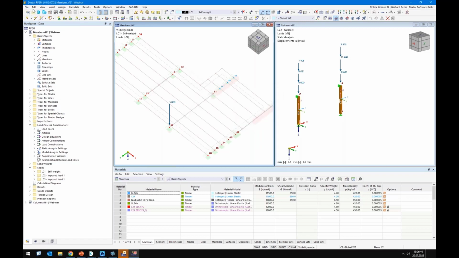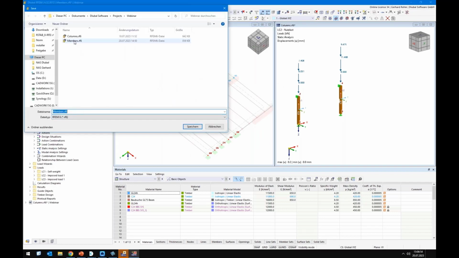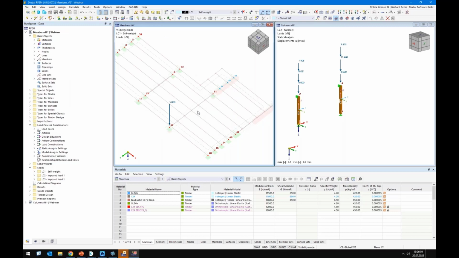maybe I haven't saved it, wait, or maybe that was the automatic save because of this file. Let's try it. No, it's not. That was a copy. Sorry. Yeah, I cannot show it to you now because it was a copy because of this crash. But when I save the file, then these loads become question marks automatically. Okay. Yeah, and that's it actually.